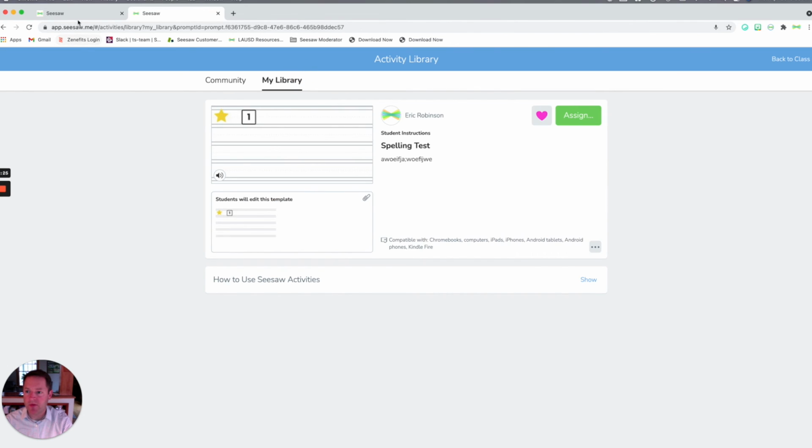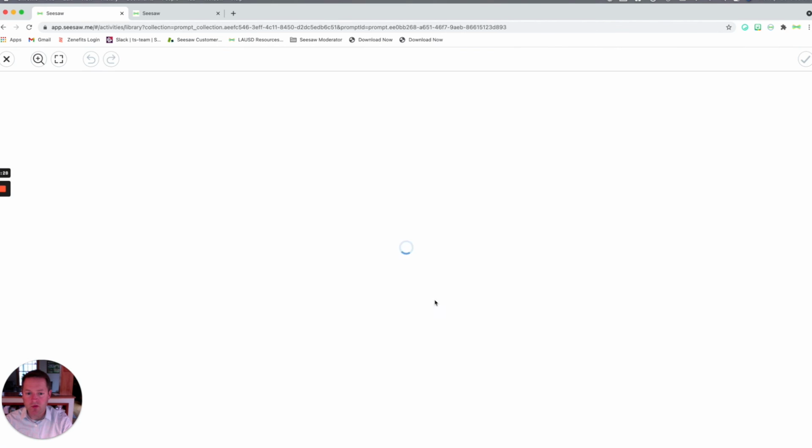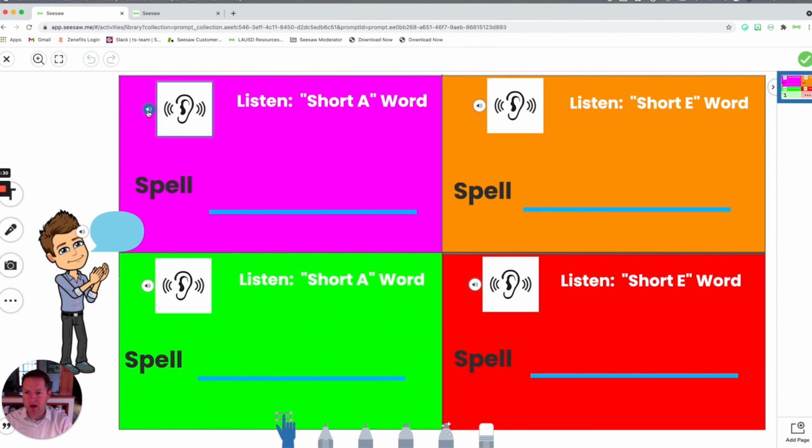All right, another example of this I'll show you is I use this for vowels too. You can see right here I added that audio object. Students listen to the short A word, and then they spell it down here. And then for this example, I used my Bitmoji here to give the instructions instead of that star, but it's the same thing. And one last trick I'll leave you with these audio objects. What I did here is I attached the audio object to this little speech bubble, and I did that because it's easier to move it anywhere I want. Sometimes when you put these little audio objects in here, they don't quite go where you want them to go. So just pick a smaller object that you can move around and add it there.